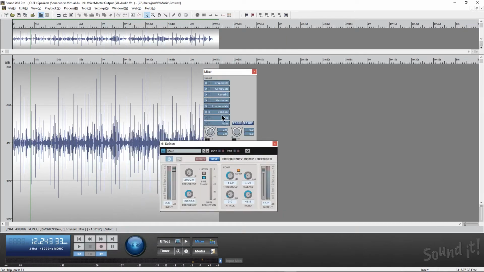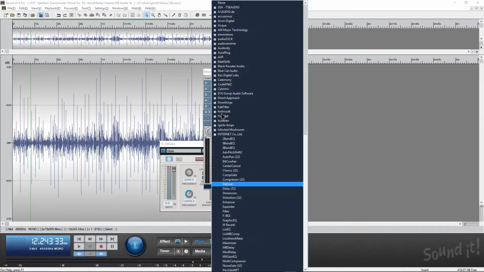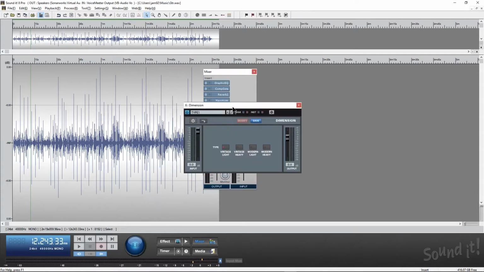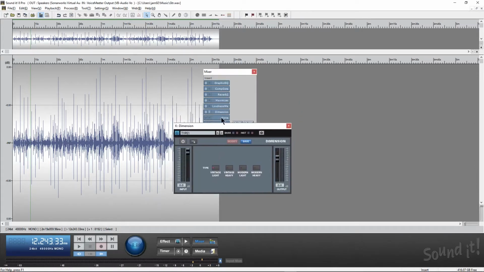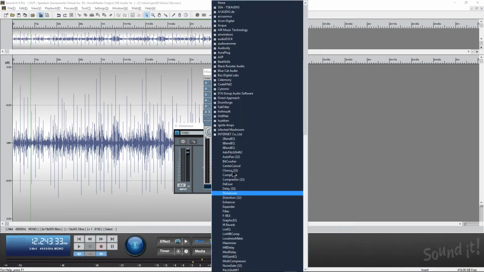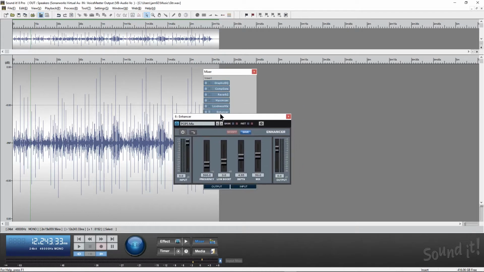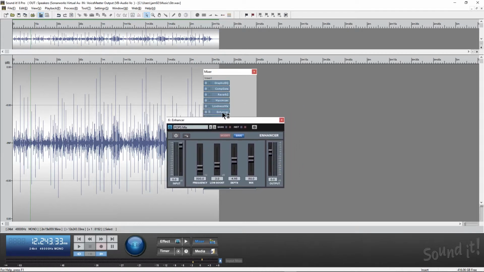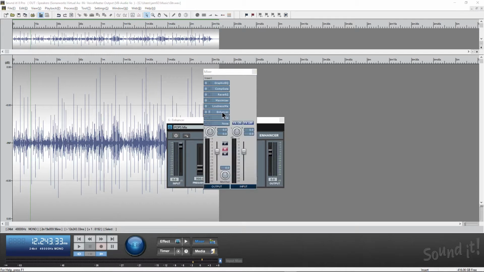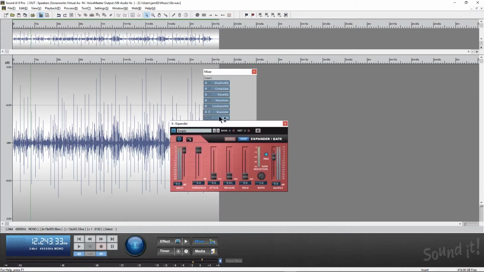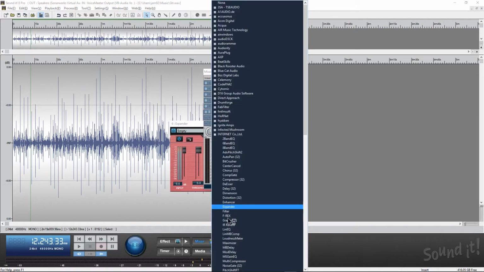A de-esser for getting rid of excessive sibilance in a lot of tracks, a delay, a dimension, which is basically a dimension D style chorus, which is kind of the big brother of the normal chorus. We have an enhancer, which is just after the distortion. The enhancer is basically the advanced version of that. It has the ability to choose the frequency. You can have a low boost if you want. You can have the depth control and the mix. We have an expander. So if you want to do any type of expansion or gating, we have a filter that has high and low pass.